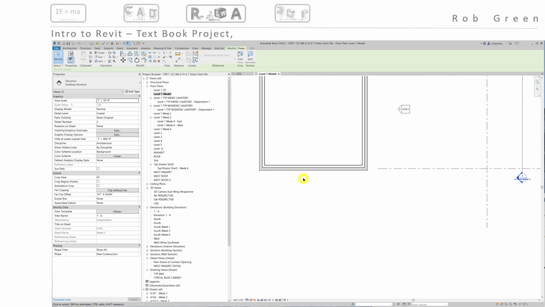And then the textbook is going to ask us to draw a reference plane across here. And we're going to use that reference plane to work on. And I'm going to suggest that that doesn't make any sense because we already have a wall and we can use the wall itself as our work plane. So that's what we're going to do.